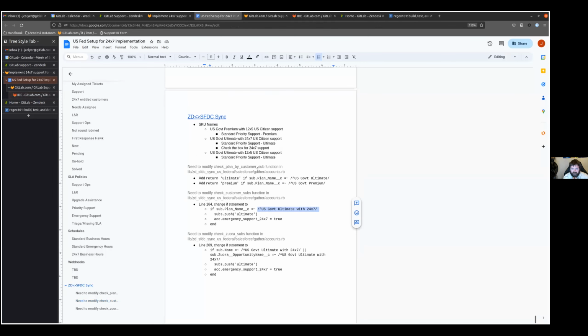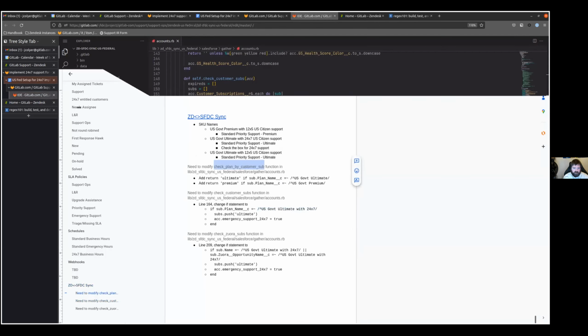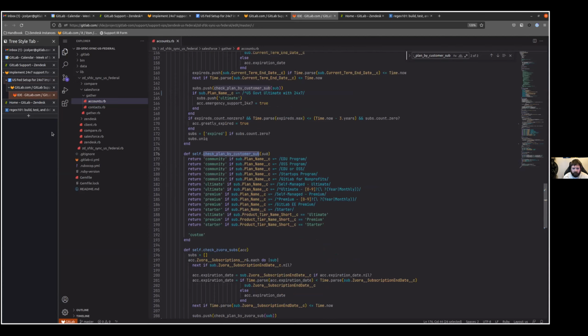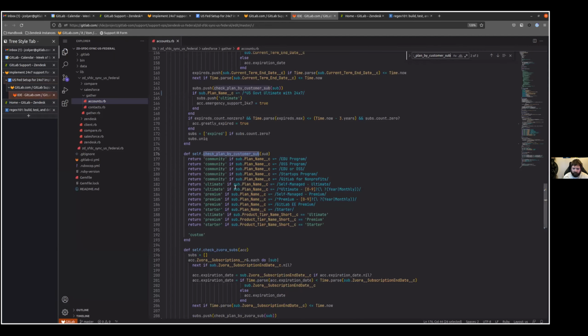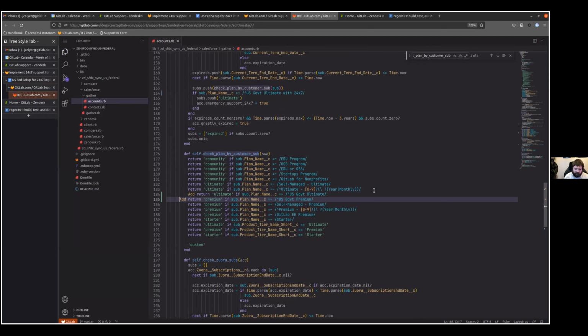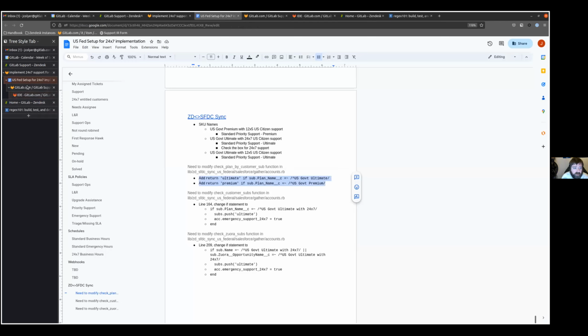All right, so then we needed to modify this function. So let's go to that function. And what we saw we needed to add were these two lines here. So let's go ahead and copy those in. I'm going to put them right here. Seems like a good place, because it'll fit along with all the rest of them. That'll cover our basis on that front as well. And that was all we needed to modify.